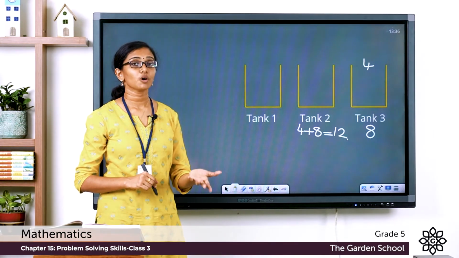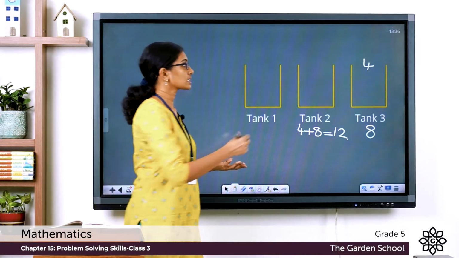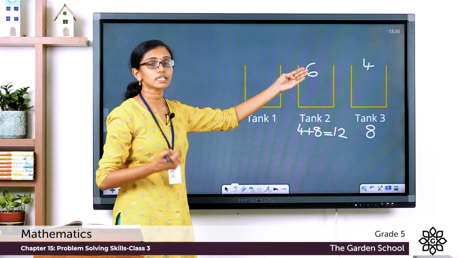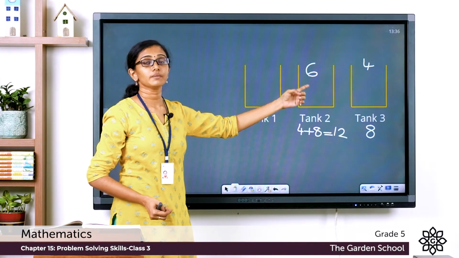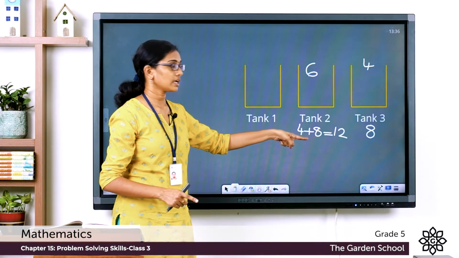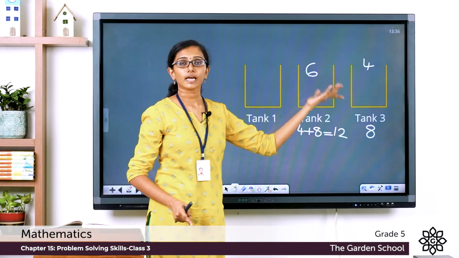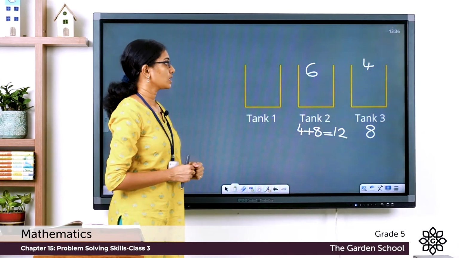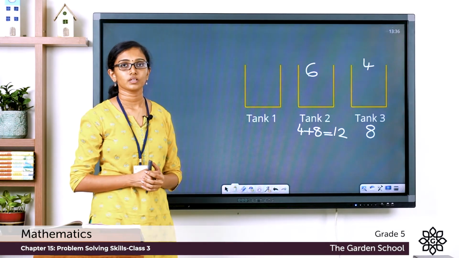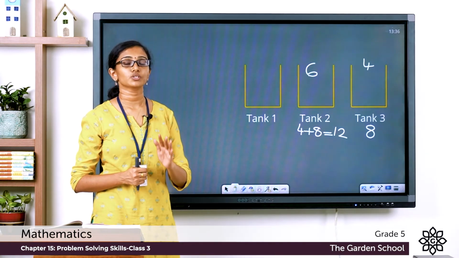So can you say how many flowers she had in the beginning when she came to tank 2? She should have had 6 flowers. So she must have had 6 flowers when she reached tank 2. She took a dip and it became doubled to become 12 flowers, out of which she gave away 8 flowers to a girl. And she was left with 4 flowers with which she moved to tank 3. Okay. Now when she came to tank 2, she had 6 flowers with her, which is the number of flowers she was left with when she gave away 8 flowers to a girl.